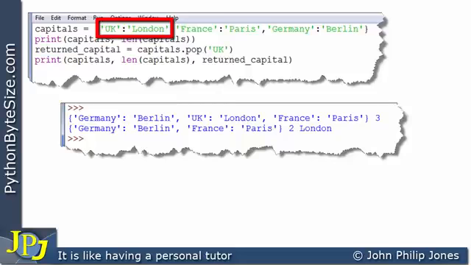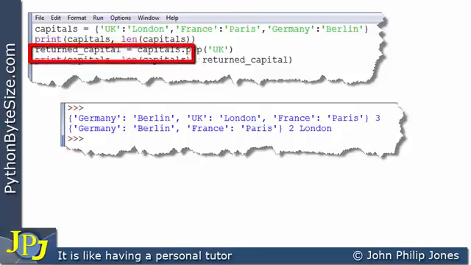What will happen now, however, it will pop this key value pair off the dictionary, but if you have a look here, we have an assignment statement, and that assignment statement will assign to this variable the value London. So in other words, what this does, it goes and gets the value that's associated with the key UK and returns that to here, and then removes the key value pair from the dictionary.